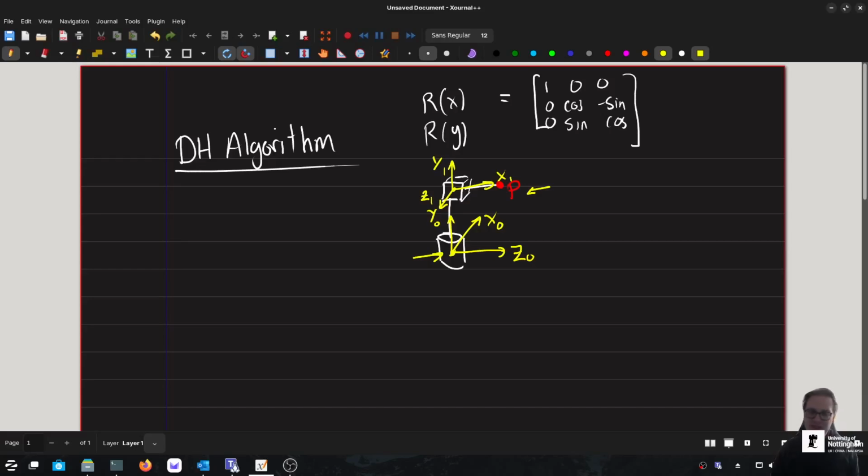But what if one of your colleagues working on the robot too decides to assign the axes in a different way? They're not doing anything wrong either, but you've got completely different transforms for the same robot, and you're going to get different results. Who's to say that, for instance, Z couldn't be downwards? You could say Z0 is downwards, and therefore they're going to get a negative value for Z in their P, for example.